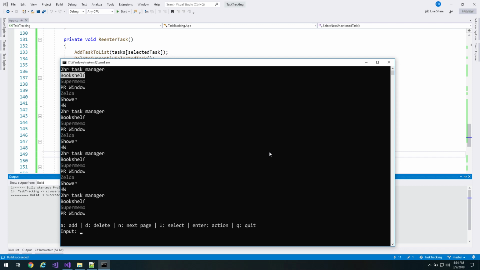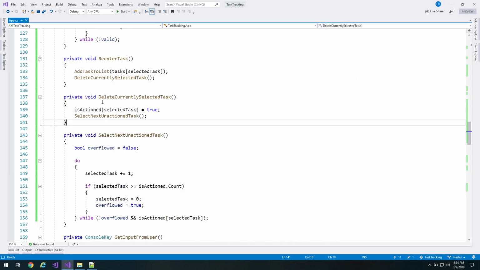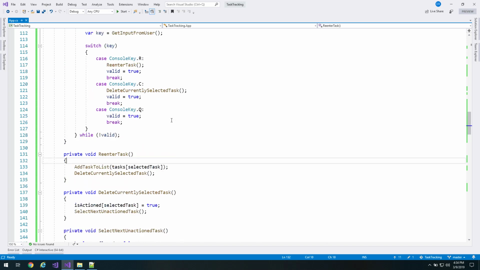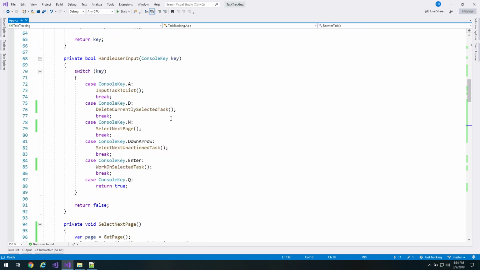You'll note that, that's not true. Interesting. So we do have a bug here. The first task on this list is unactioned, and we have selected the task after that because we asked it for the first unactioned task after the first element on the next page, which is a complicated thing to say, although it didn't require that much code. So we need to fix that.